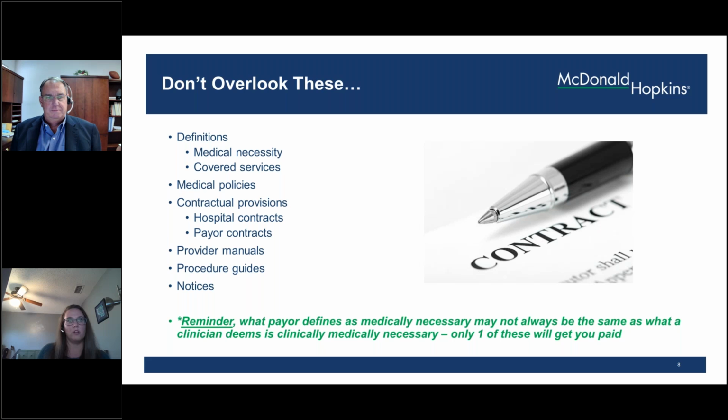Medical policies are the best place to find out information as to what services are covered. Commercial payers typically have these behind a provider portal, but I will say with the onset of COVID, I have found more of these have come forward. Certainly all the COVID-related policies are up front and center, and they're trying to make that as easy as possible. And I have found, whether it's just in my head or not, I have found it easier to research some of the other policies. I don't know if that's a change that was coming anyway, but I do think that it's been a little bit easier to find those lately.